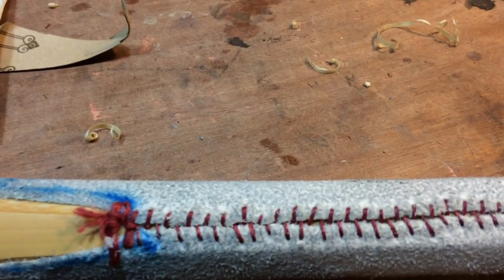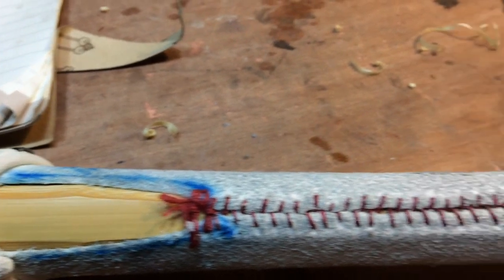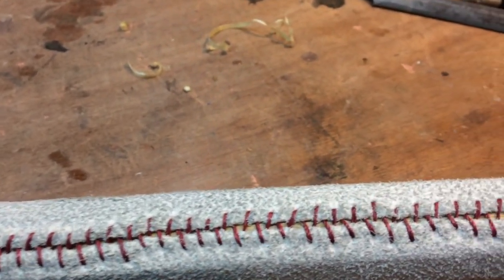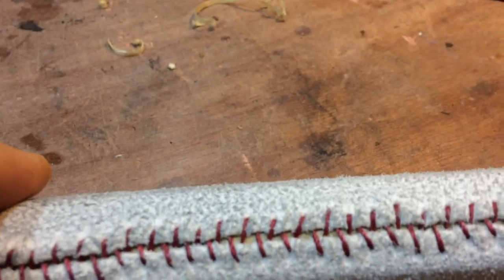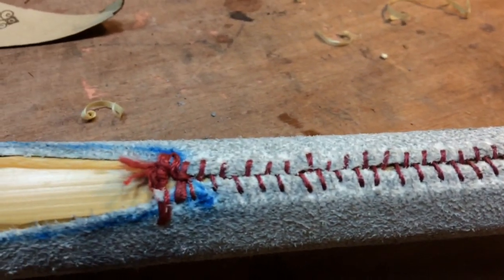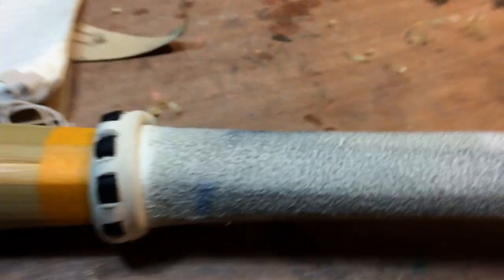Okay, let's see if I can stabilize this, and focus it down. There we go. So that's what we've got there. You can see, right through here, that it's just slightly separated in a few spots. I'm not going to worry about that at all, because I can fix it if I need to, which I probably won't need to. And I've got the tape here, which I didn't shrink down at all. Give it a try out tomorrow, probably.